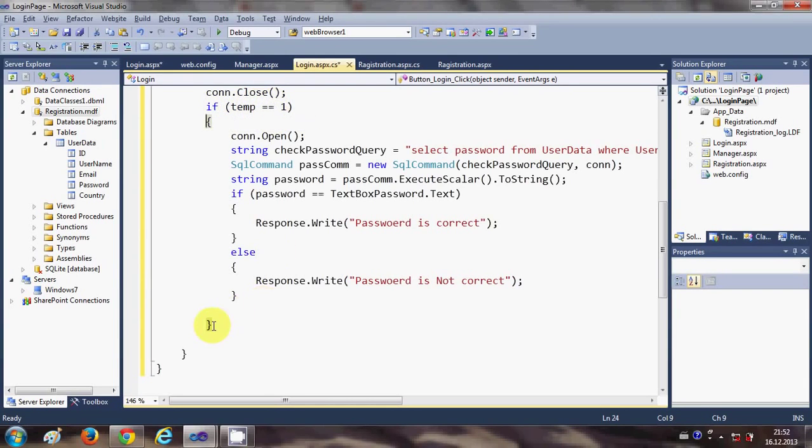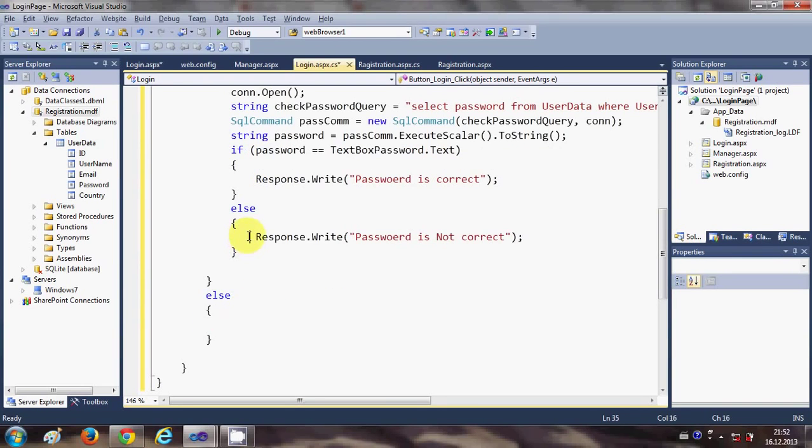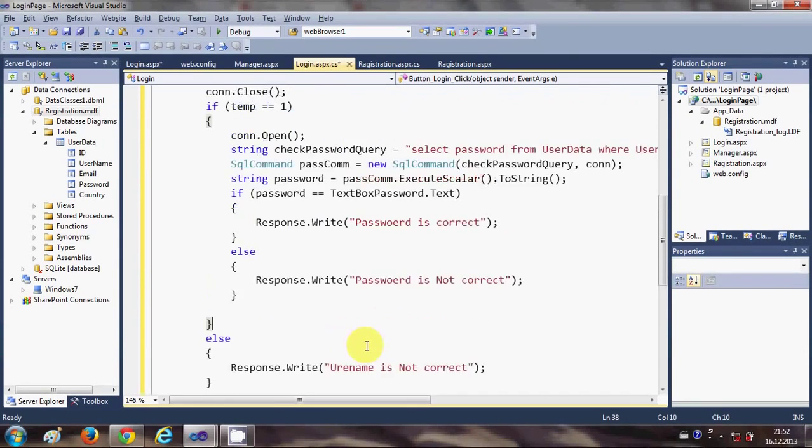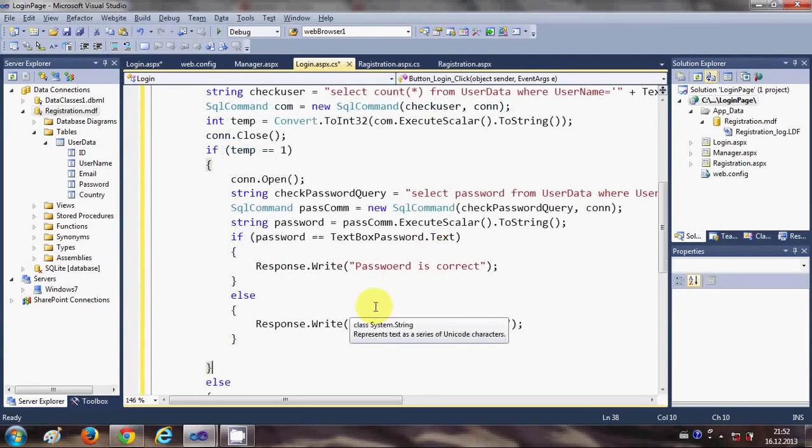And after this if condition, where we have written if temp is equal to 1, we will say here also else, and we will make a bracket, and here also we will give the response that if the username is not present, you say "Username is not correct."